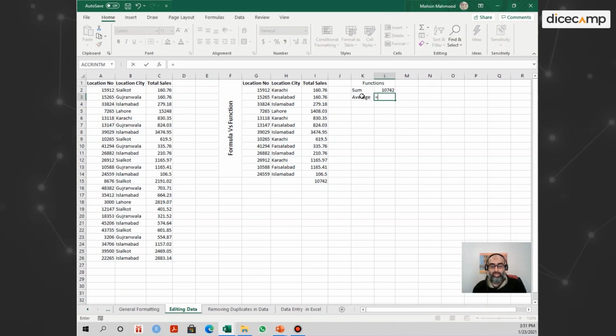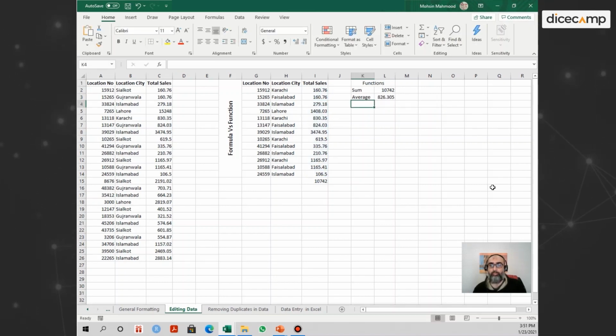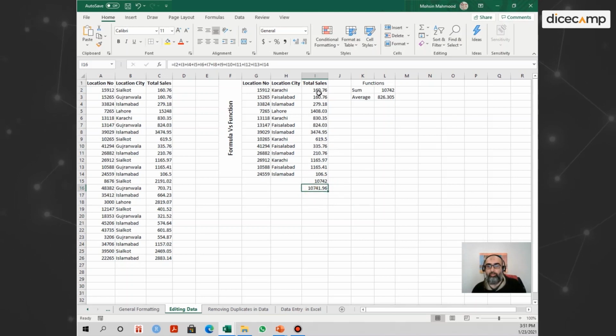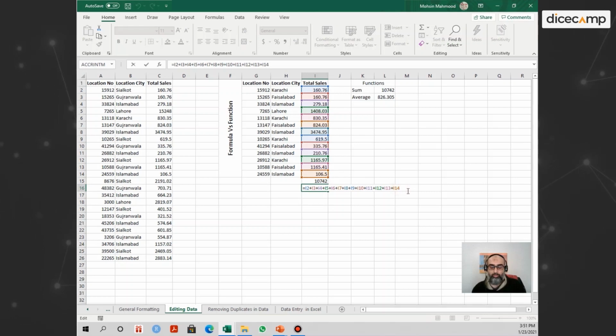I want to have an average of my total sales column. So it gives me an average of my total sales column. If I wanted to do this manually, I would first of all use the same methodology over here and then divide this by the number of values, because that's what an average is, right?